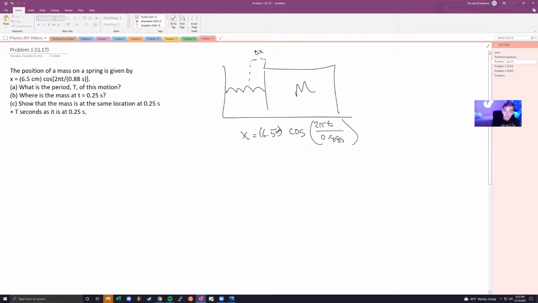Let's figure out what values were just defined in that equation. We have that our position is equal to our amplitude times the cosine of omega t plus phi. Well, there's no addition going on inside of this, so we can say that our phi value is equal to 0. We have no phase shift. Additionally, our amplitude is given to us as 0.065 meters. I just converted the centimeters to meters. But something else we have to know about that is that it's equal to our maximum displacement.